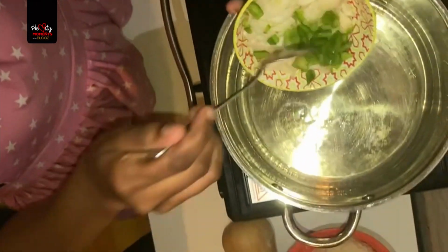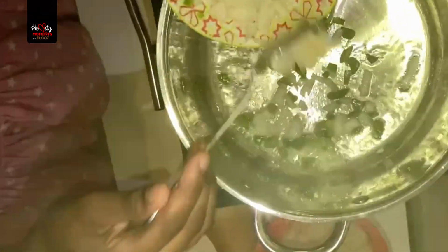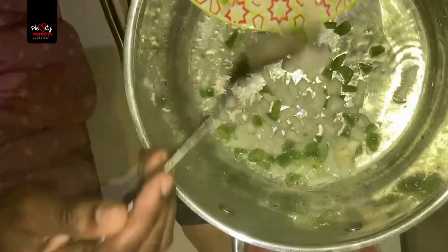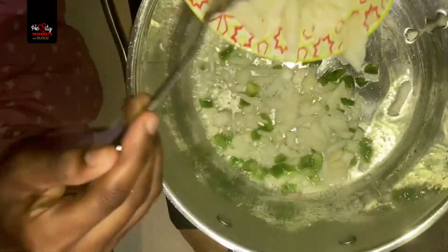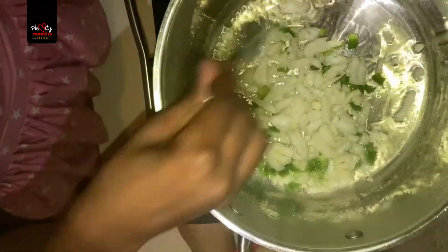Now I am making my chicken stew. As you can see, I first heated my cooking oil. I will now add my onion and my green pepper. After I add those, I will add a seasoning. You can add a seasoning of your choice.